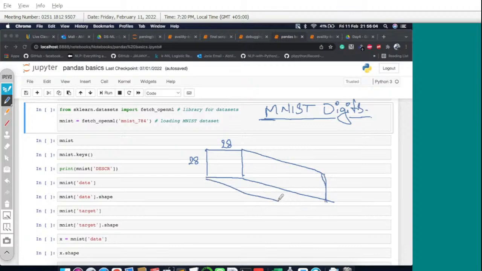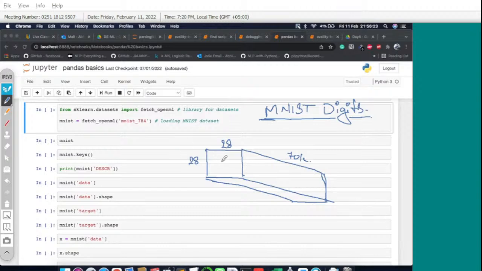We have 70,000 such images, guys. So it's a three-dimensional data. Make sense?